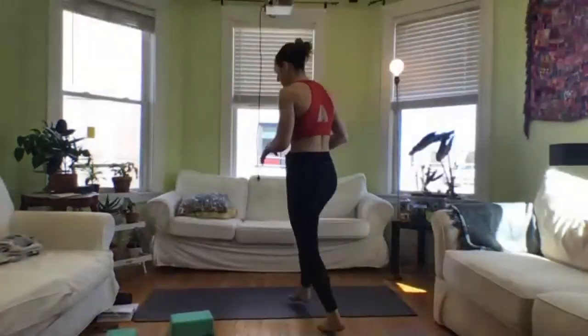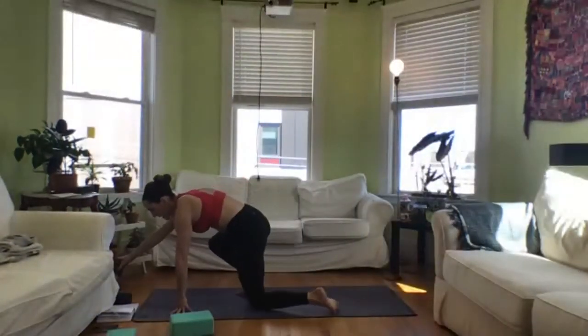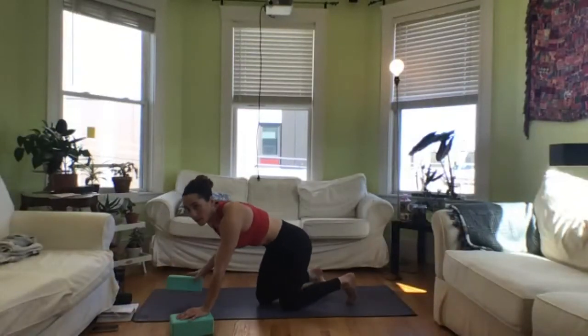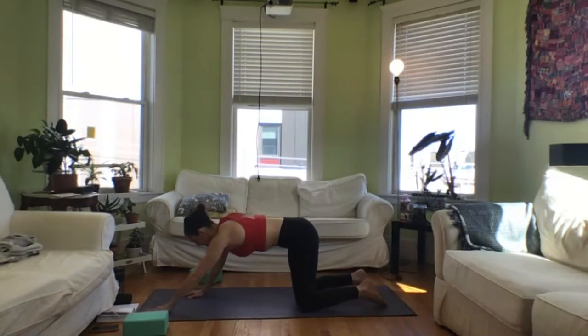All right, let's come forwards to a tabletop. And you will most likely need your blocks for this piece. So we're going to come into puppy pose once again, but this time a little bit deeper, so using our blocks. Now, with puppy pose, and if you forgot, this is puppy pose.